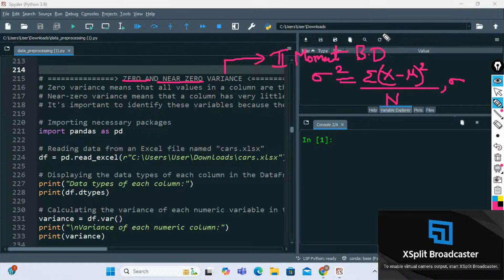Okay, this is something we are clear about these topics. But what is this step called as? Zero and near zero variance. What is the meaning for that?